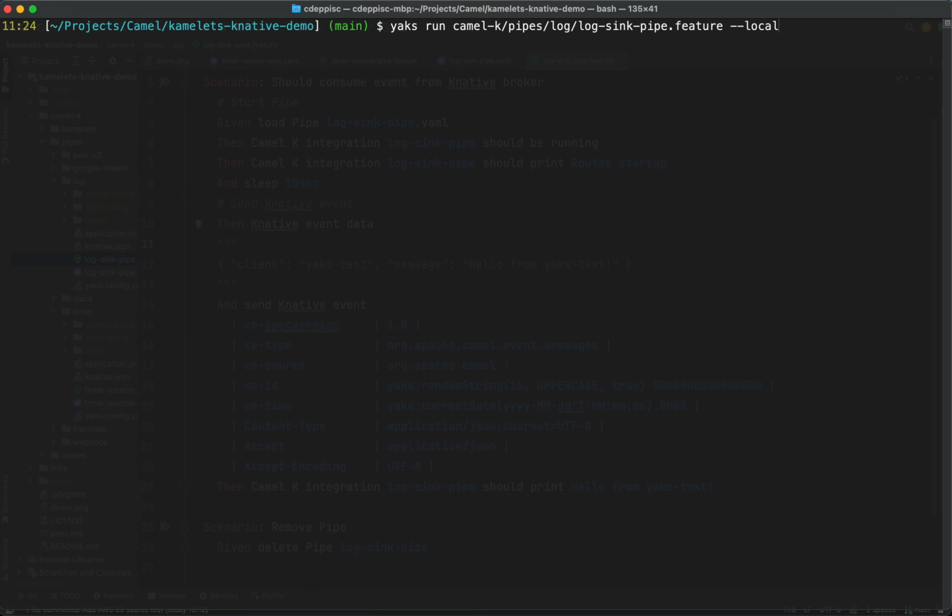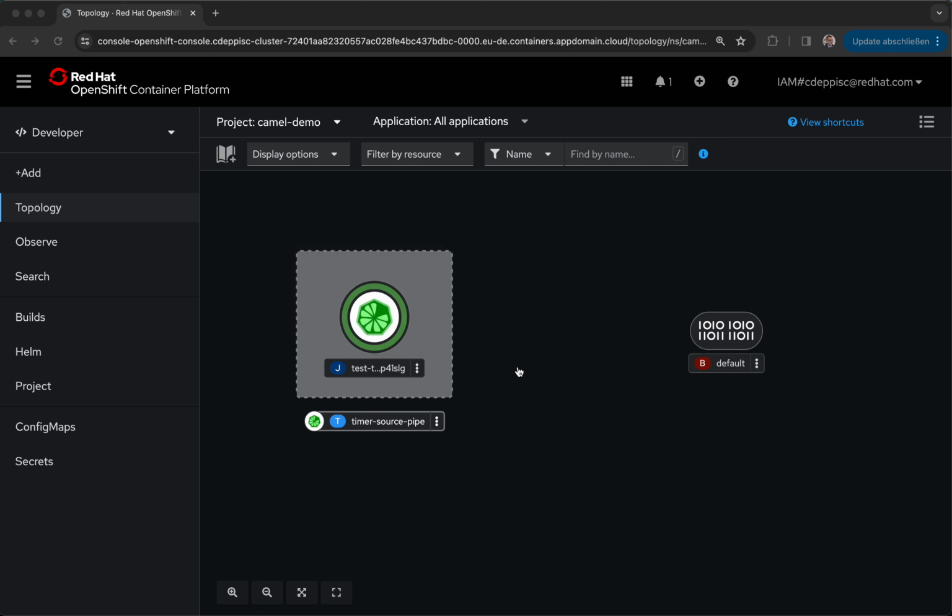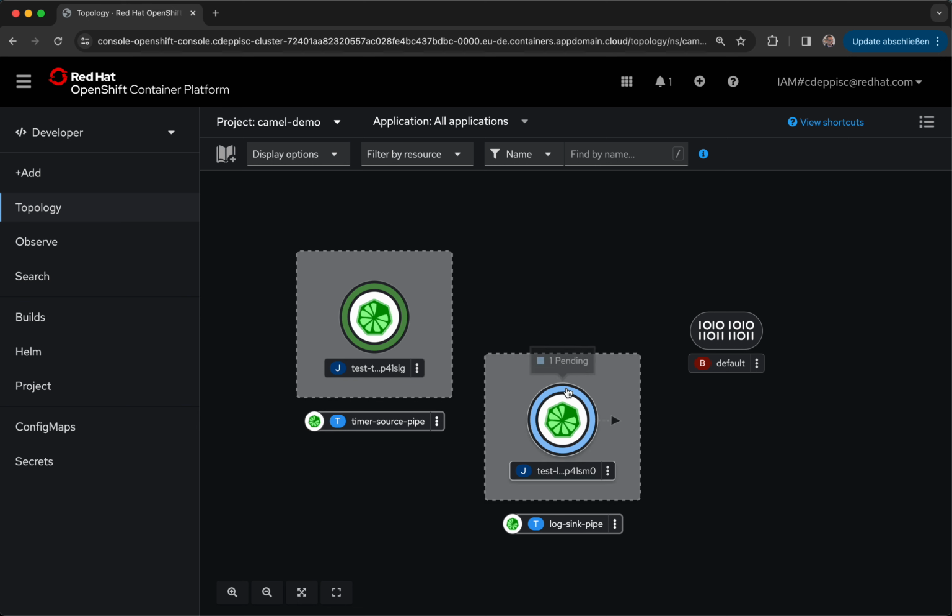The same test runs on the Kubernetes cluster. It will create then the log sink as a pipe and use the real Knative broker. So this is the test starting up, and it should create the log sink pipe in a few seconds.